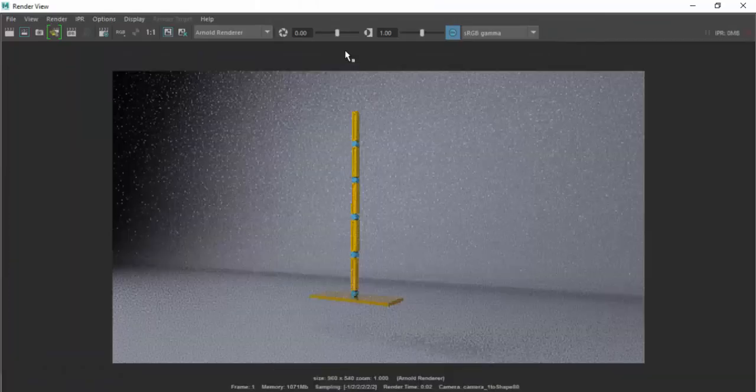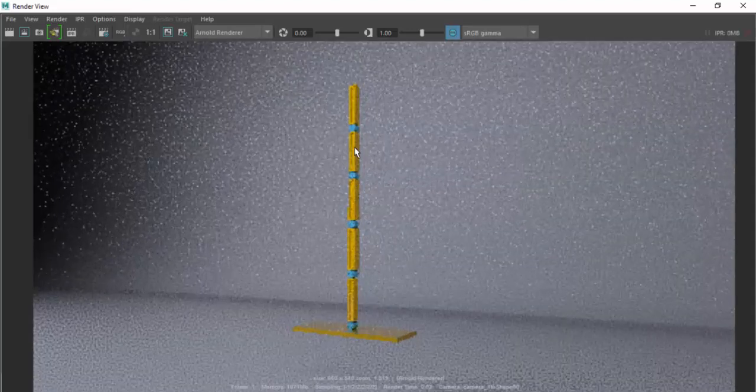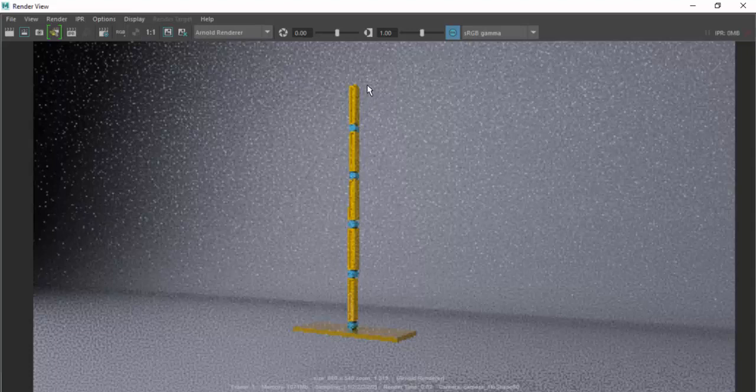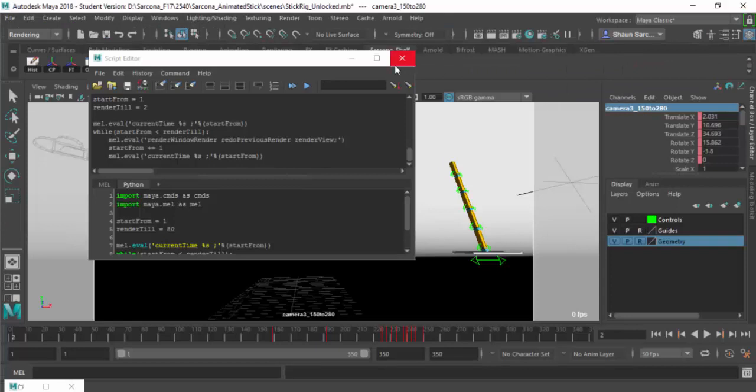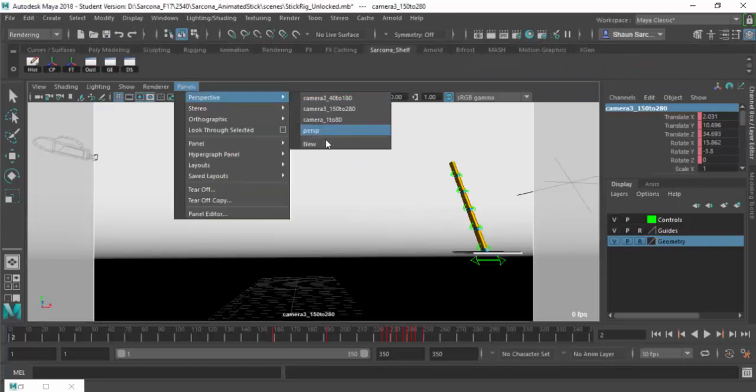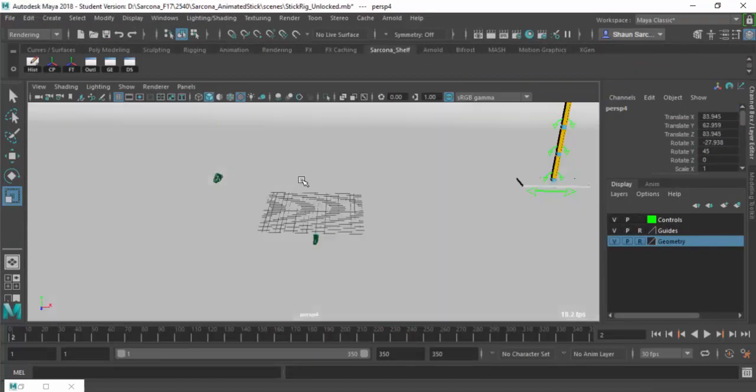When you do these, make sure that your stick is visible. Some people like to be really far back on the stick. He's already super thin, so when you zoom far back, he can't be seen. So make sure you're close enough that you can actually see him in here, especially when we get into motion blur and this thing is whizzing across. If it's super tiny, you're not going to be able to see anything. Okay? And no crazy cameras. I think I've said that a couple hundred times.